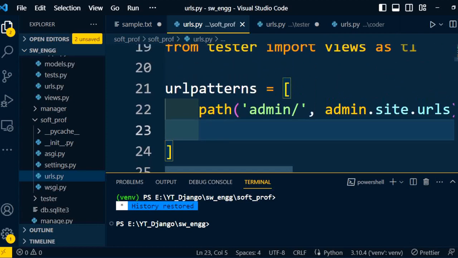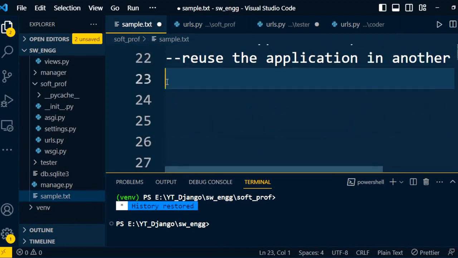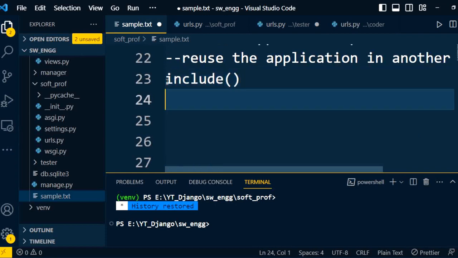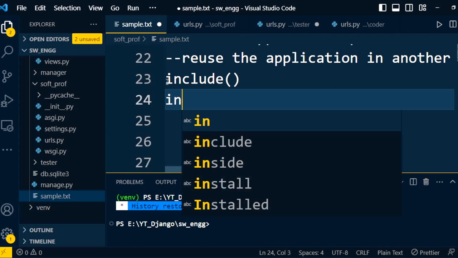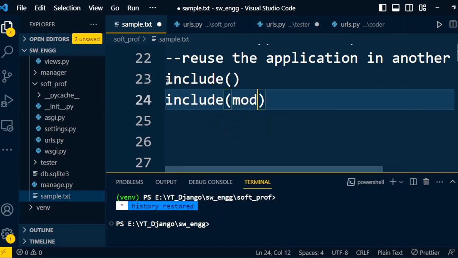Now, one more important function we need to discuss here is include. The include function allows referencing other URL configurations. The idea behind using the include function is to make it easy to plug and play URLs for the application. It consists of different parameters. The include function may consist of a module name.